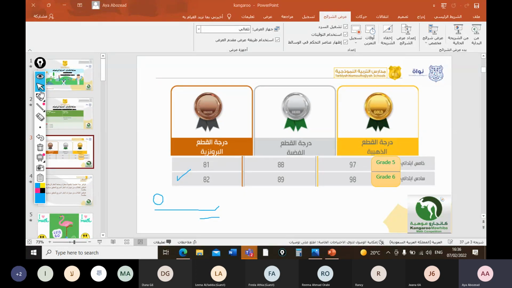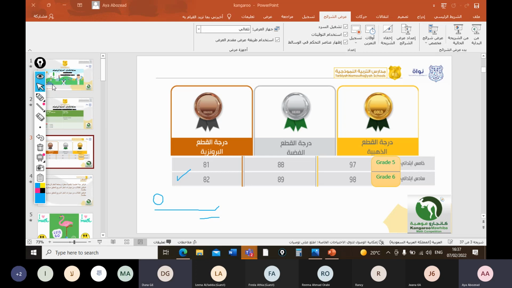Okay. Who is in grade 5 here? Rima, Ransi, and who else? Me, Al-Ati. Only Al-Ati in grade 5. Who else? Miss, Al-Ati, me and Ransi are from grade 5. Ransi and Rima, I know them from the school. They are in grade 5. And Al-Ati for grade 5 also. Anyone else?